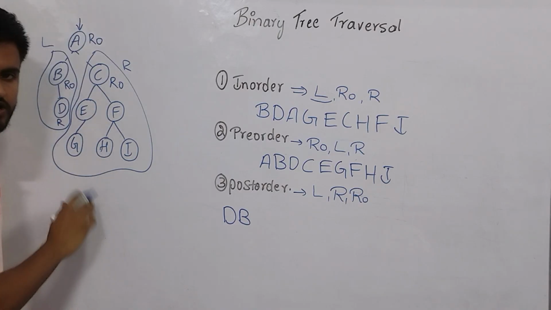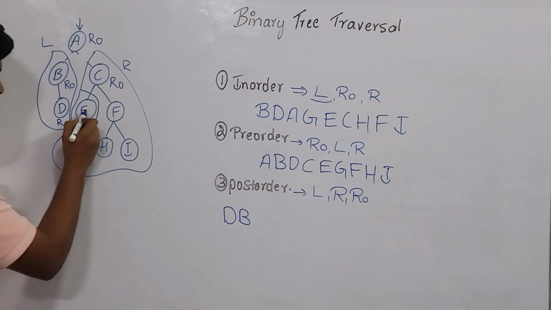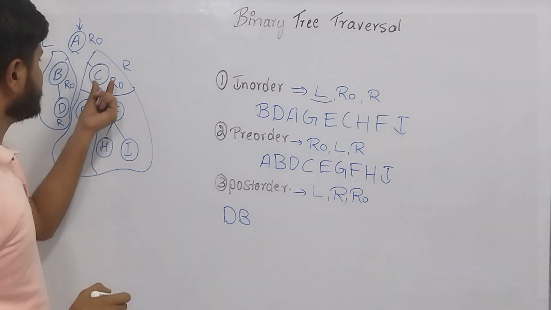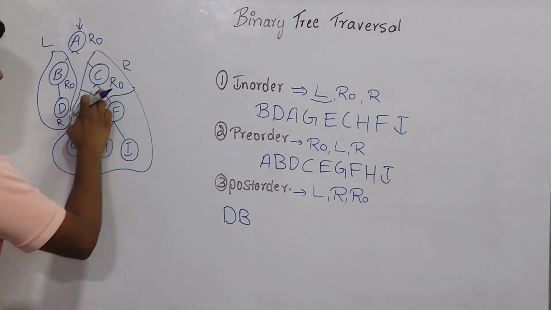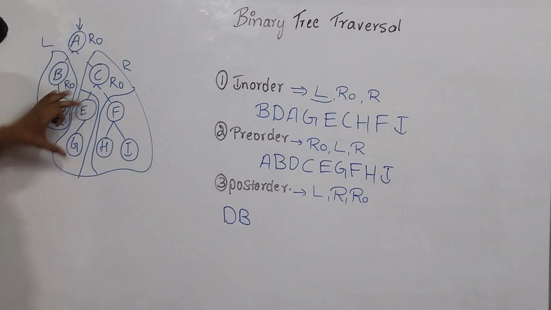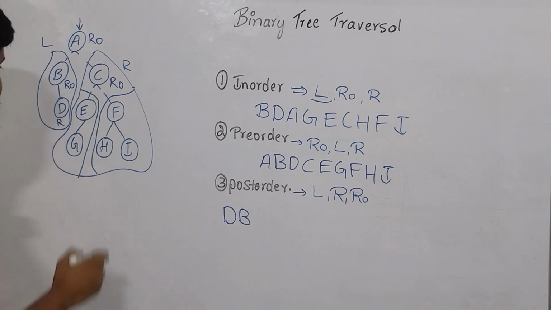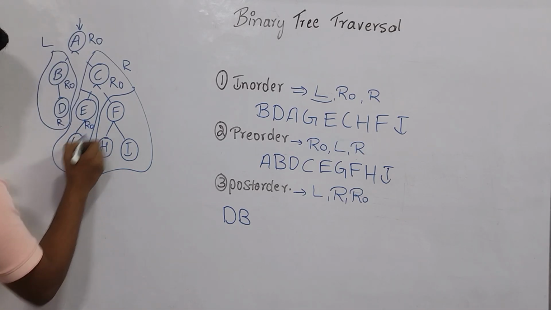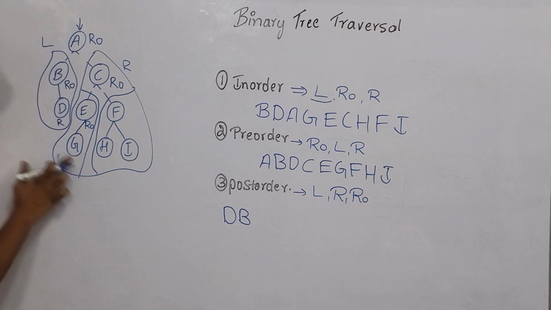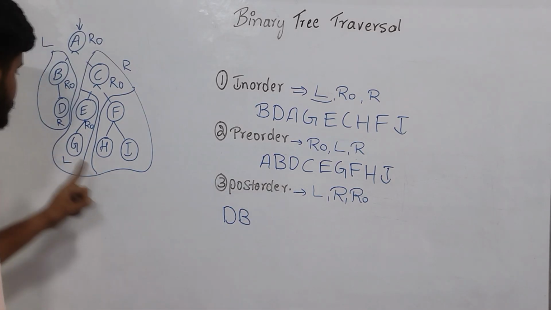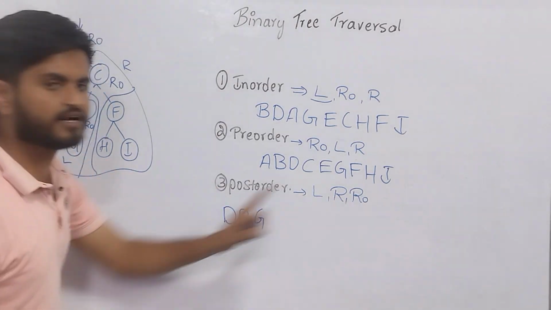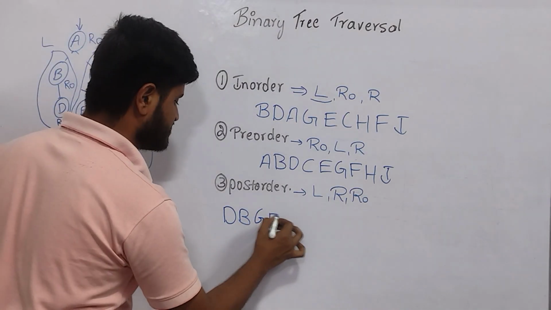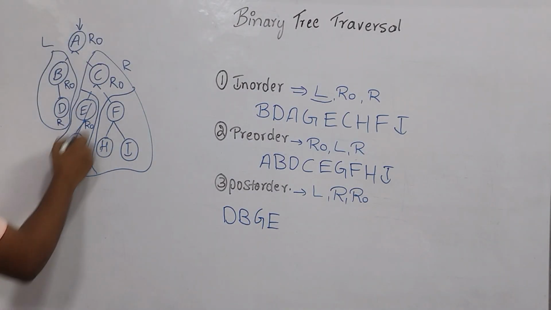So C will be the root value of this separate tree, and E and G will be the left nodes and F, H and I will be the right nodes of the subtree C. Now I will detach these two also. So F, H and I will be a separate tree. First I must write left, so I will be going to the left. So E will act as the root value and G will be the left. First I must write left. Left means G. Next I must write the right value. There is no right node for E. Next I must write root value. Root value is E.